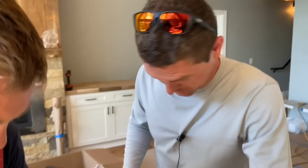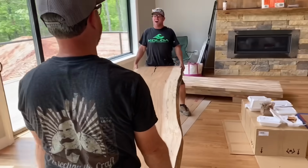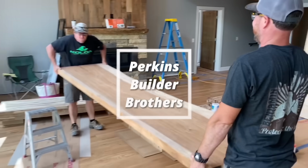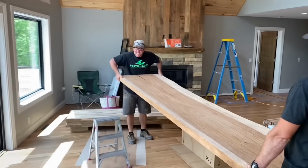We are gathered today to witness the marriage of these two pieces of wood. Here goes. Man, that looks heavy. Come on, boys. Oh yeah, get you some of that.